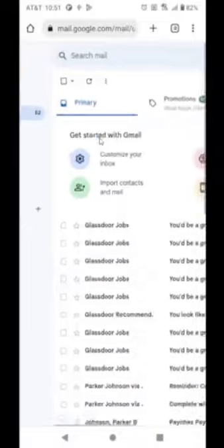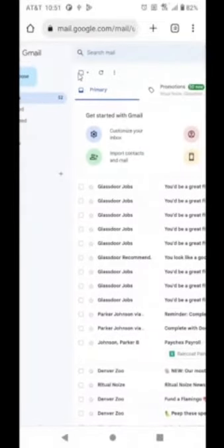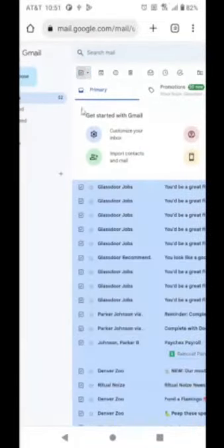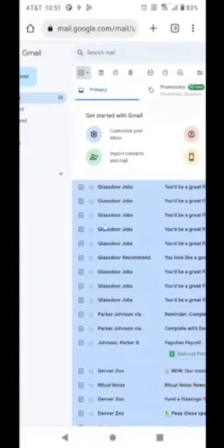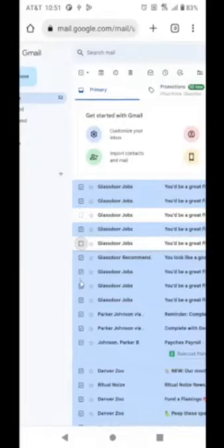Now, what's cool is, say I wanted to delete all my messages. I can just click the check all box at the top corner here, and just click the trash can right here, and it's going to delete everything. Or say I didn't want to delete everything, you want to keep some of it. You can click this, and then pick the ones that you want to keep and delete everything else really quick and efficiently.